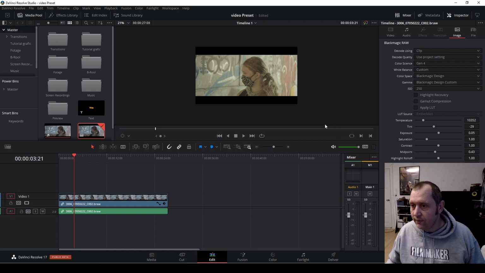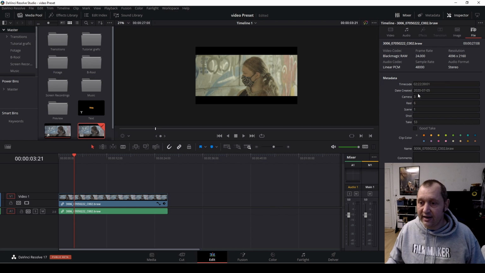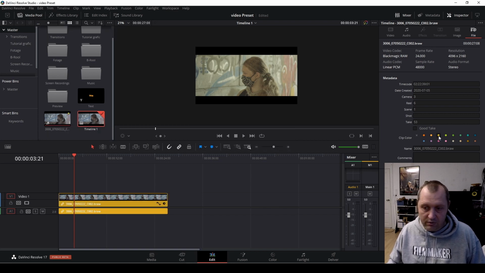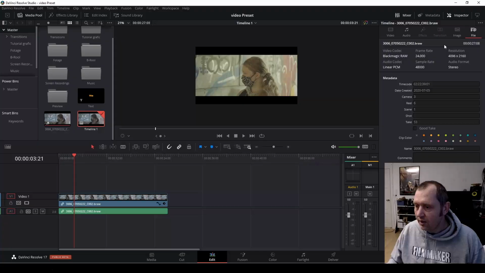Nice little thing. And then the last thing is the file management. Here I can update the files, or I can organize my files. I can also change the color of my clip if I want to do that. So if I wanted this to be yellow, it would be yellow, stuff like that. So those are some great new features in the inspector.